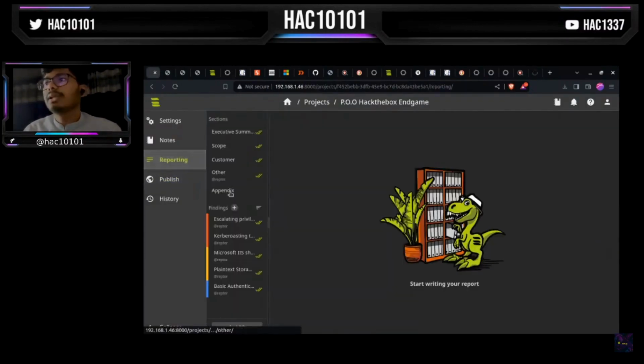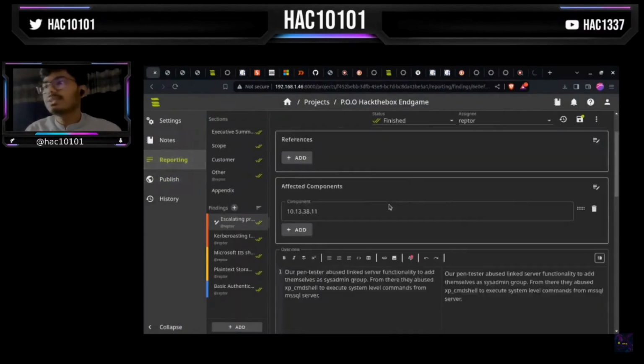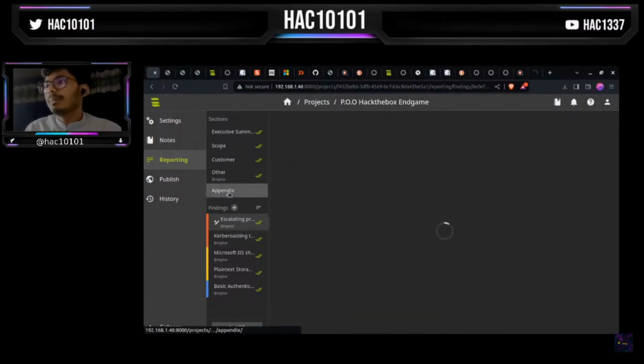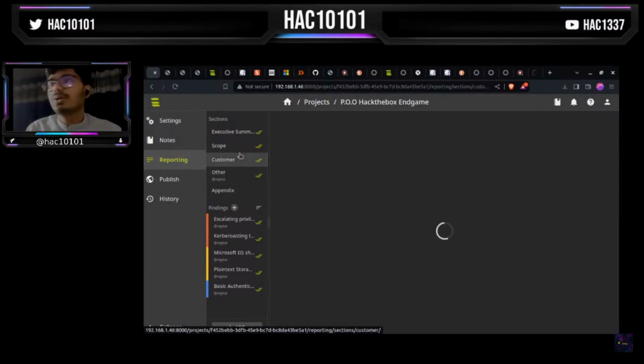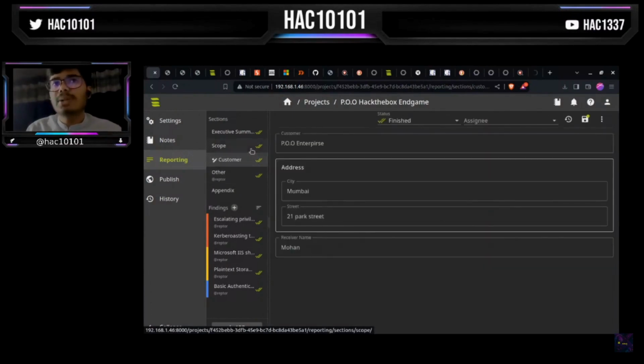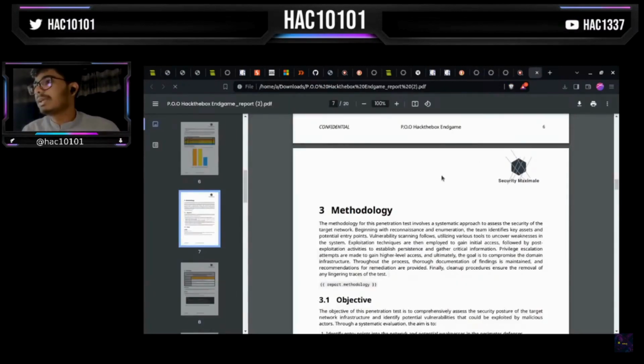From the reporting, we can create findings pretty easily. Appendix, other stuff, you can add the name of a customer, scope, stuff like that, but there's no option to add methodology. I believe they should add it. That's something I didn't like.